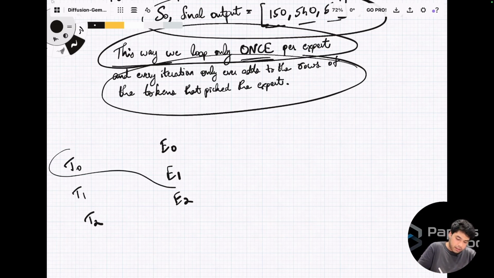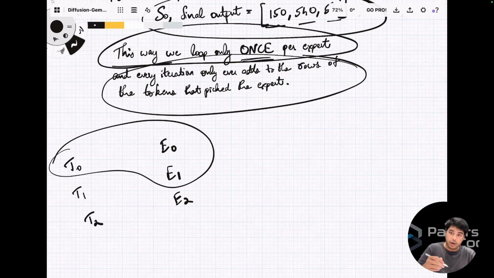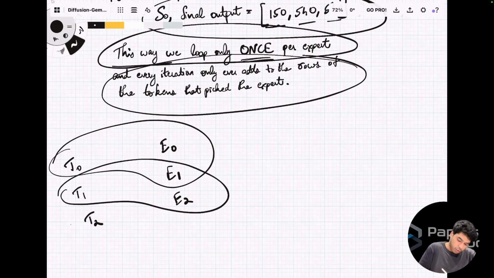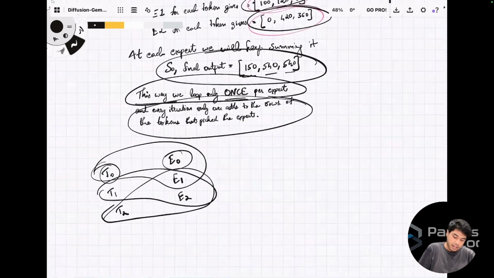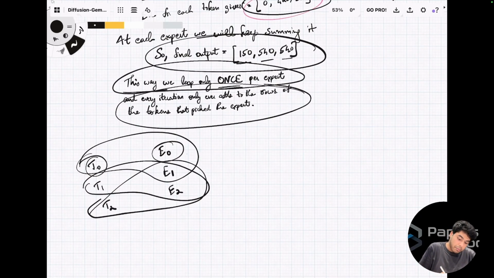Token 1 could have picked these two in any order. Token 1 could have picked these two. Token 2 could have also picked the same experts. So if you go through each token, you'll have to activate the expert: load the MLP, pass the token through it, weigh it according to its percentage, and give the output. Each token will require its own time to load its own expert, pass through it, and it's a lot of work. So instead we group them based off of the expert.